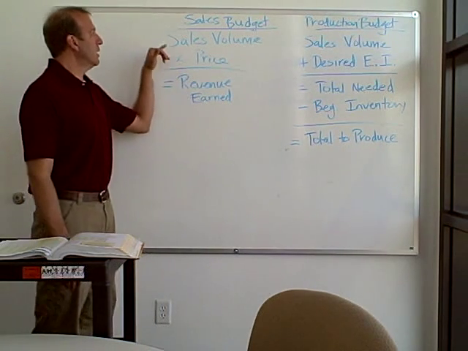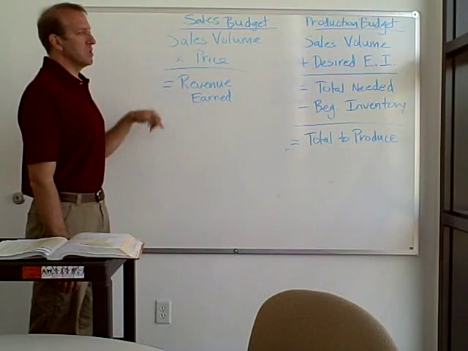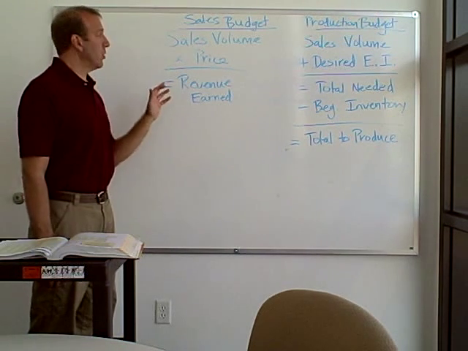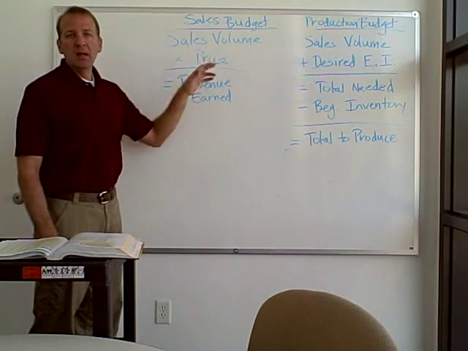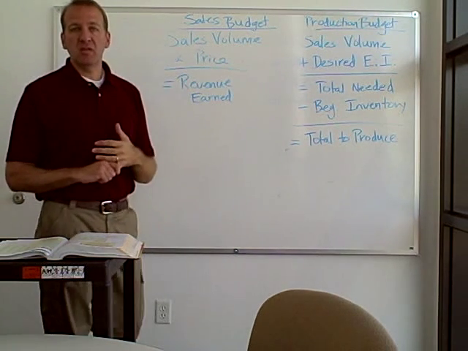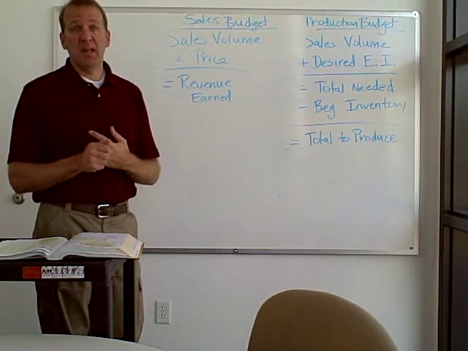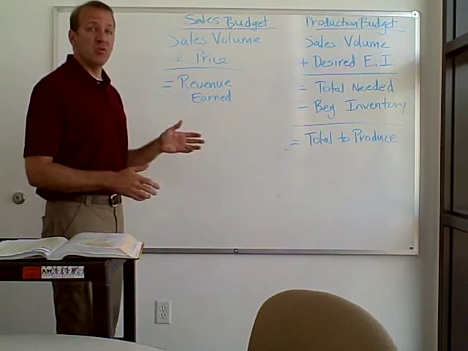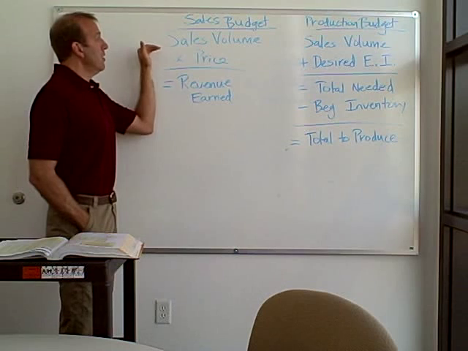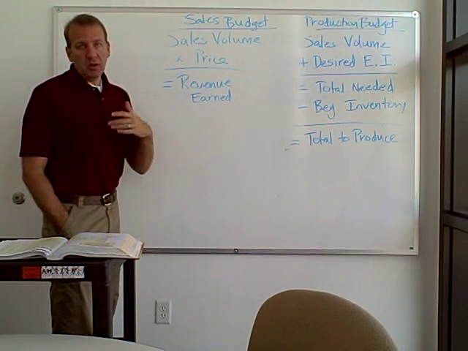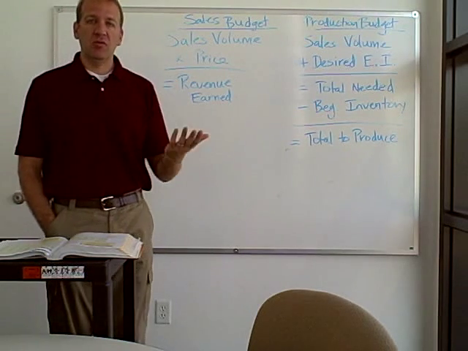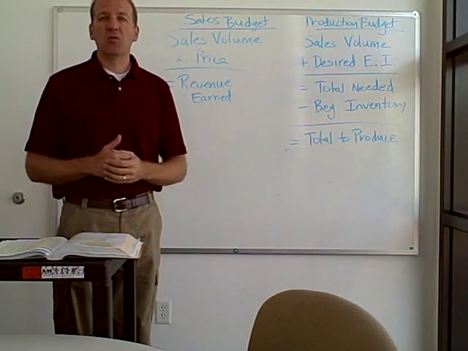So I've written here what a typical sales budget should look like. It's very simple. Sales volume, what do you anticipate the sales volume to be? Now most businesses do it on a monthly basis, but you could do it quarterly, semi-annually, or annually. But most do it on a monthly basis. So they'd say, okay, for January, what do we anticipate our sales volume to be? Well, you go to the salespeople and to the accountants and you try and figure out what you think sales will be for that month.